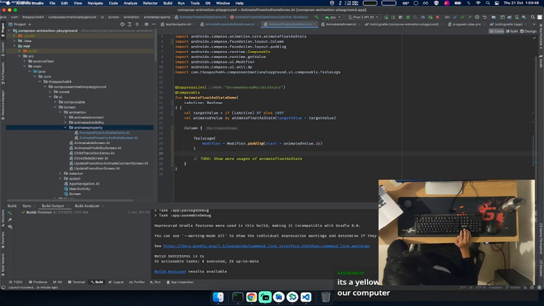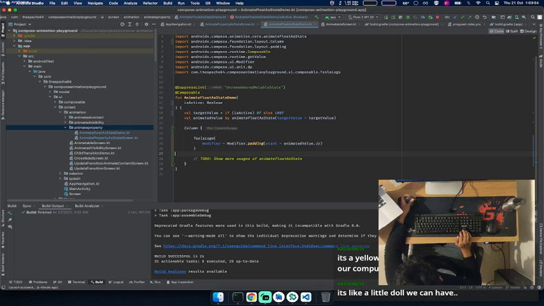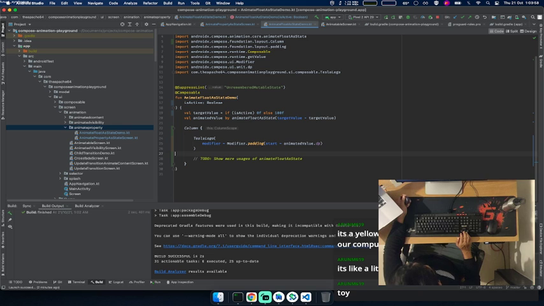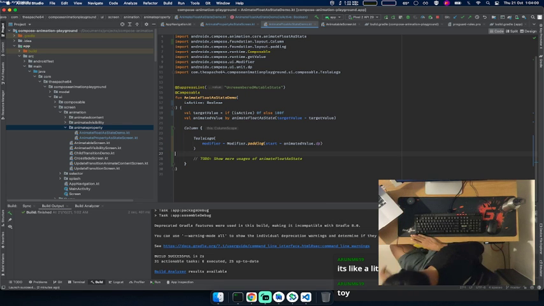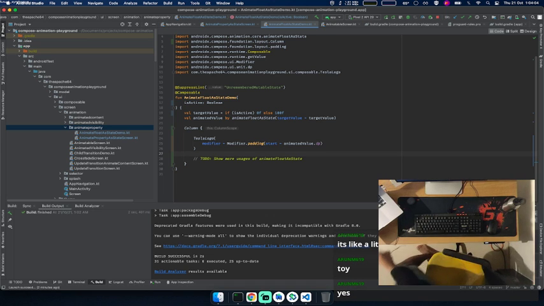It is yellow rubber duck we need to have before the computer. Okay. Oh, it's like we are talking to the duck. Okay, got it. I do have a toy here. Somewhere, yeah, let me get that.